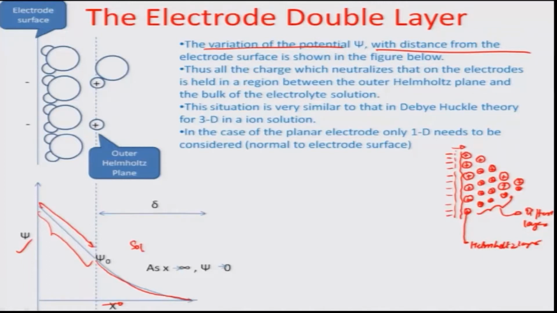And so let us assume that the diffuse layer extends all the way up to delta, and we can try to calculate this from the presumptions made earlier. If you may remember, we had solved an equation of the type del 2 psi, psi being the potential in the near vicinity of a charge, by del x2. In this particular case, only one dimension x needs to be followed, as it is a case of symmetry, and also it is only a plane that we are referring to, so it is not a three-dimensional space. So we would only consider variation of the potential function with respect to x here.